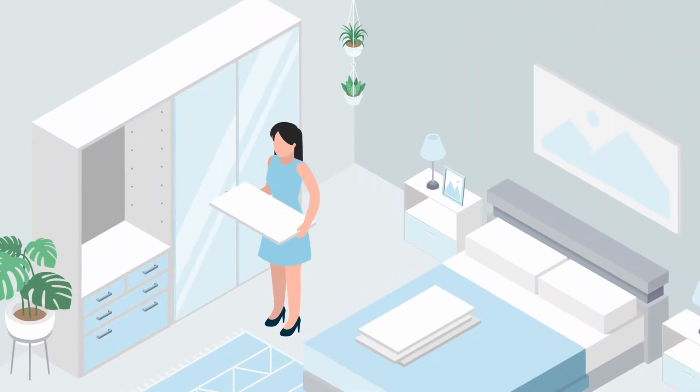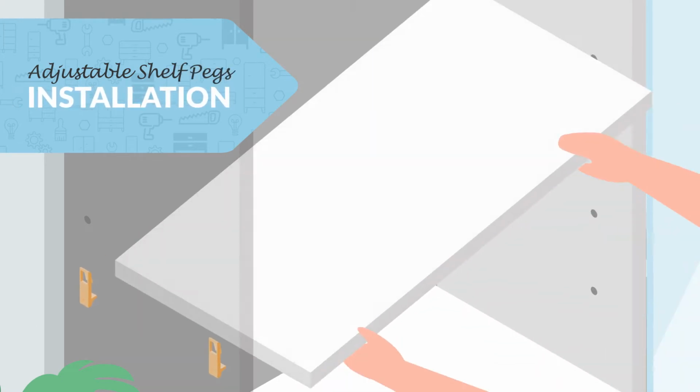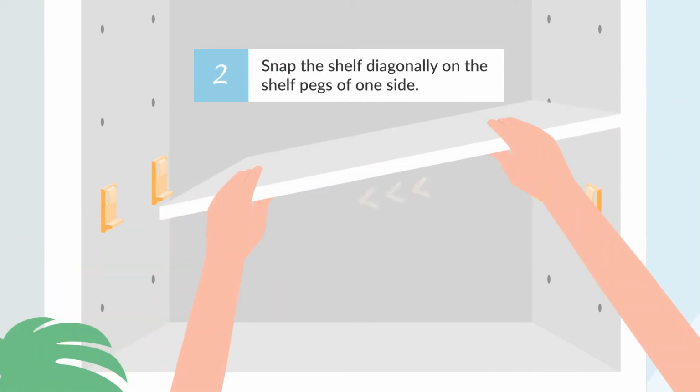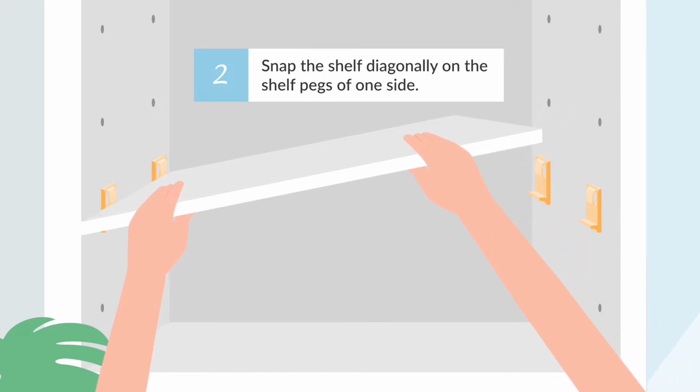This video will show you how to install the adjustable shelf pegs. To start, insert the 4 shelf pegs on the side panels of the cabinet. Then pick up the shelf and snap it diagonally on the shelf pegs of one side.